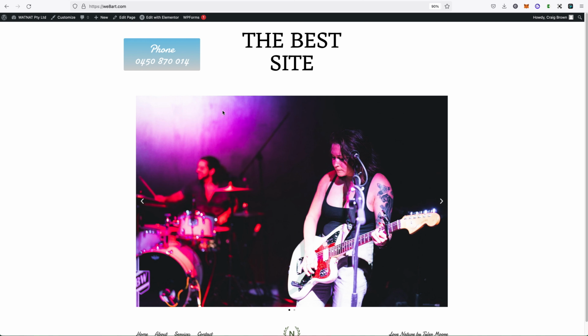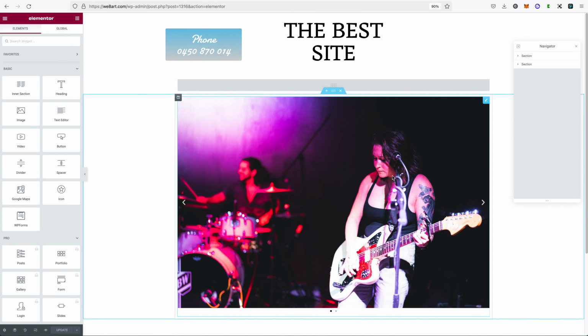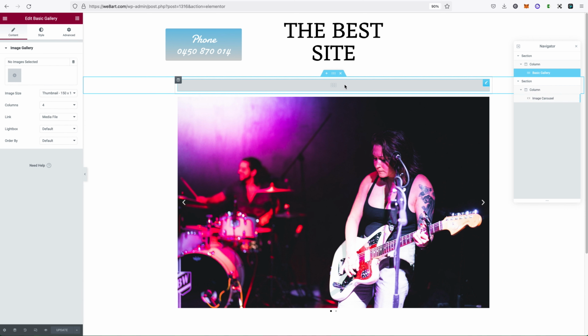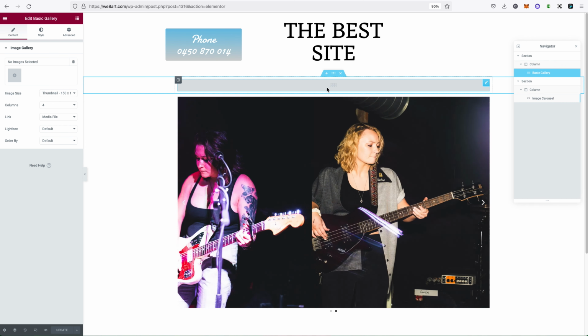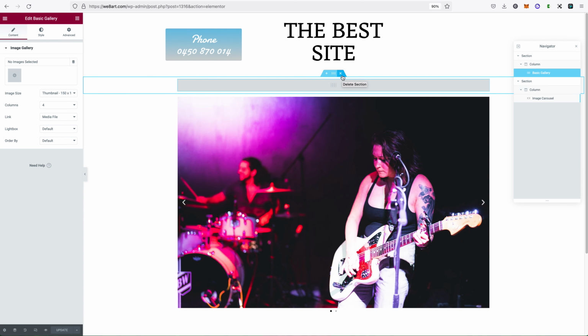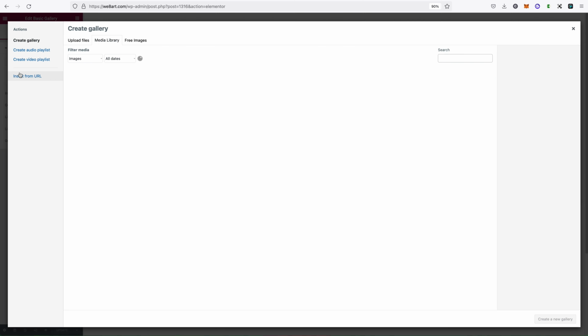All right, let's go back to the front page, and let's have a look at how this carousel was created first up. So we'll go into Elementor and just have a quick look at it. And what we've got here, oh, I don't know why there's a blank. Oh, I see. They tried to go with the image gallery at the top. It looks like that would be one way to do it.